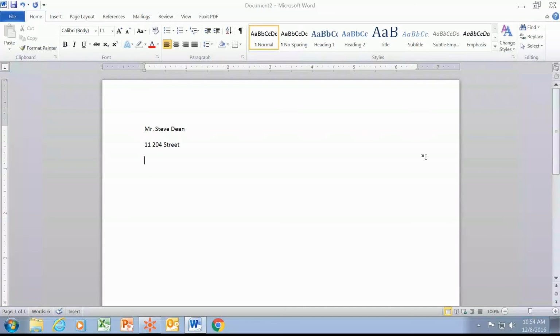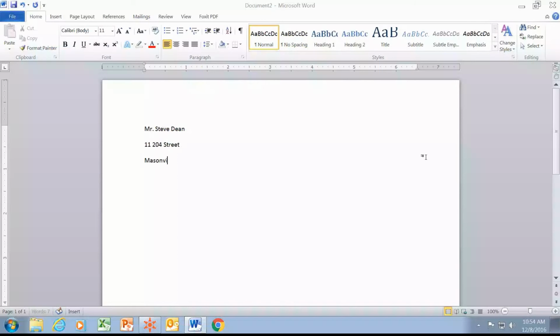Now, you may notice that this spacing is not correct letter spacing. In Word 2010, when you press the Enter key, it creates paragraph spacing. For a letter in the address, you want to use single spacing. So we will come back and we will change the spacing just in the address. And we'll do that once we've typed the whole letter. I'll show you the technique to do that inside of Word 2010.